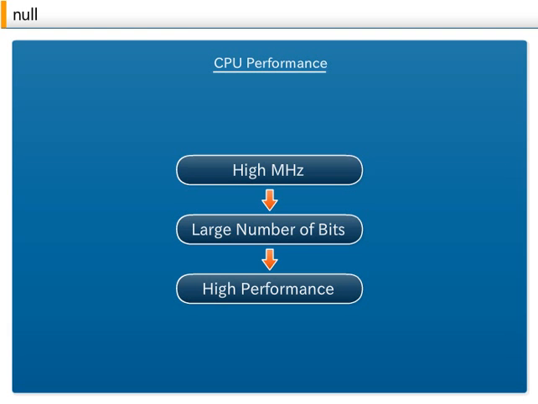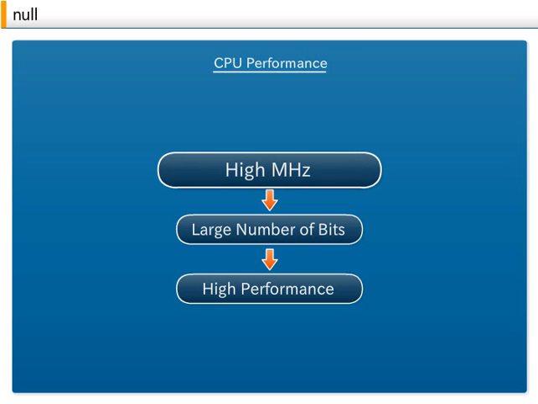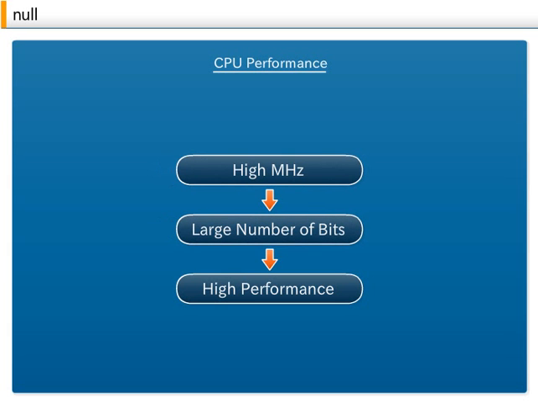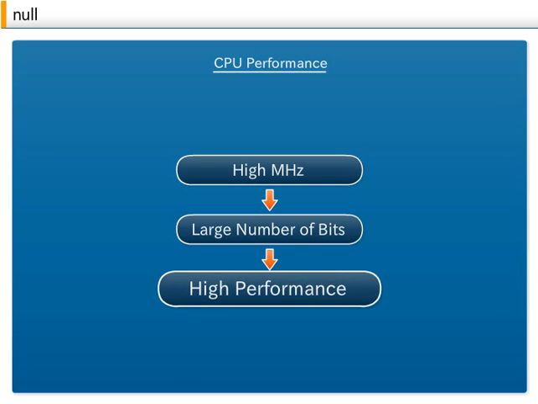In addition to the clock frequency, the number of bits processed at a time by the CPU is used as a CPU performance index. The number of bits varies from computer to computer. For example, numbers such as 8, 16, 32, and 64 are often used. The greater the number of bits, the larger the amount of data that can be handled at one time, with the better performance.